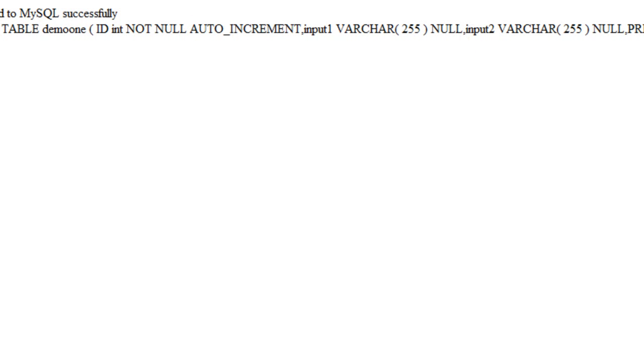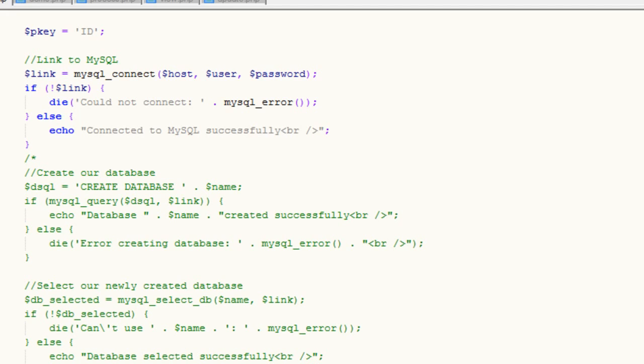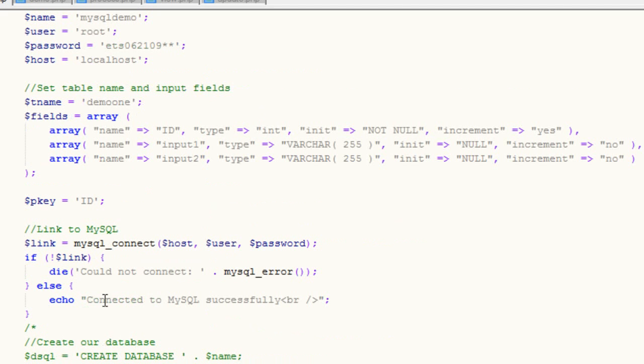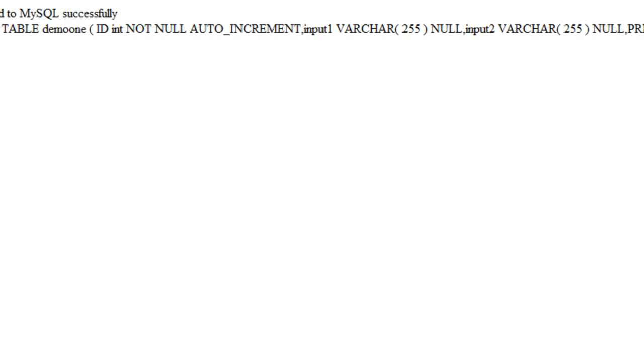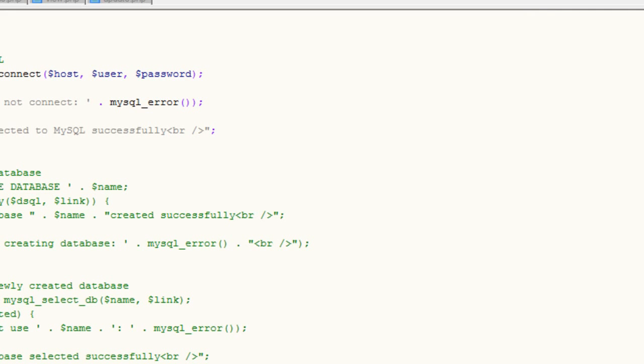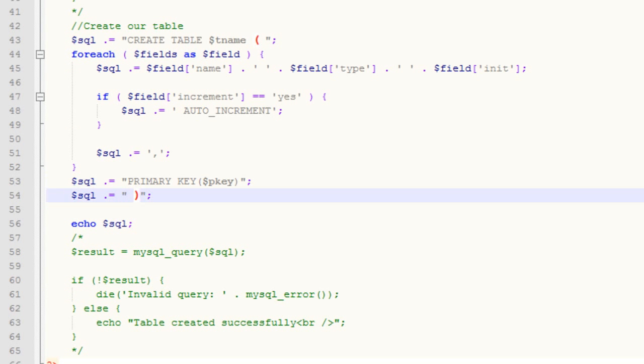Okay. And then outside of that for each loop once, we're going to add in this primary key and p key, which remember we set up here was the ID field. Okay, so that's what's going to add in this primary key right here. Okay, and then we end it with our close parentheses. Okay, that dynamically creates our SQL statement.